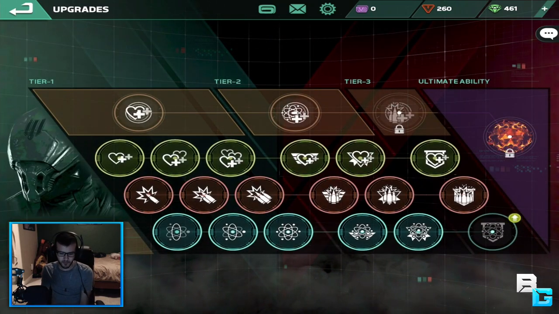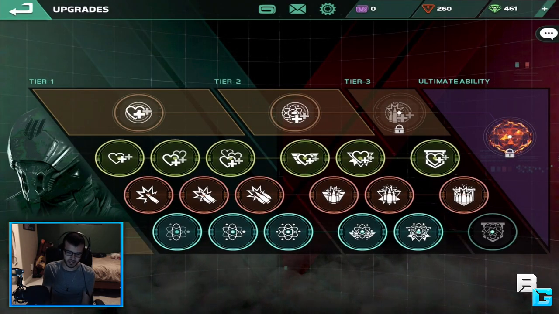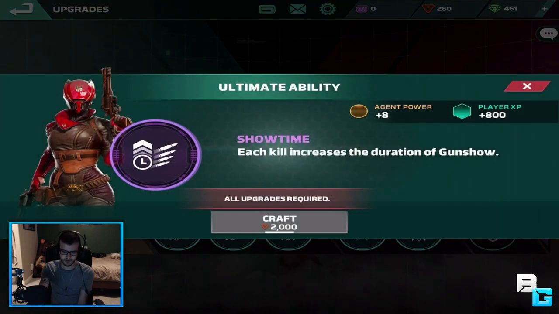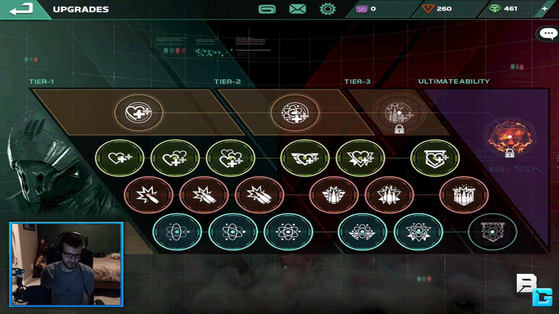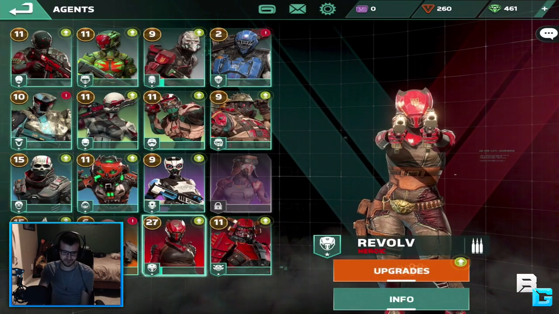So if I go to upgrades, I basically upgrade everything except this last one over here, and these top tier ones, which are pretty expensive. And then I can unlock her ultimate ability, where each kill increases the duration of the gun show. Oh my god. So you're welcome to just upgrade your agent and see how that is.